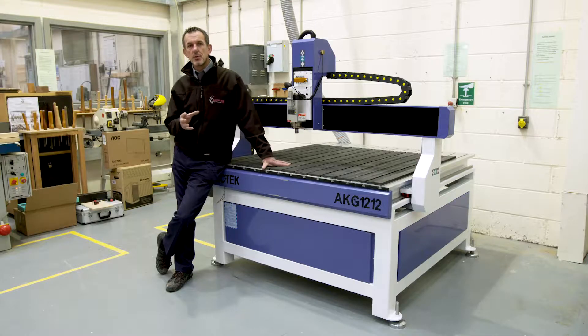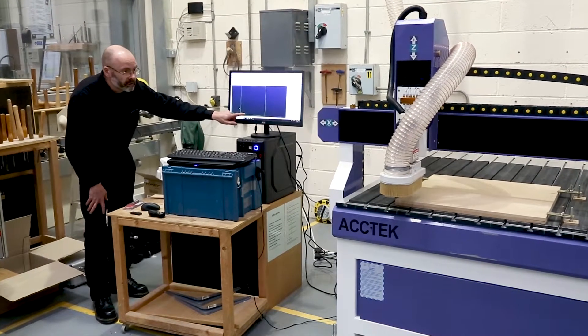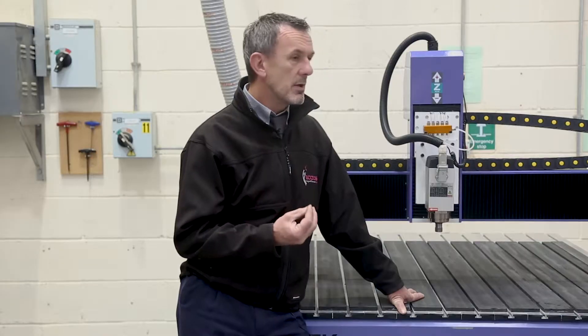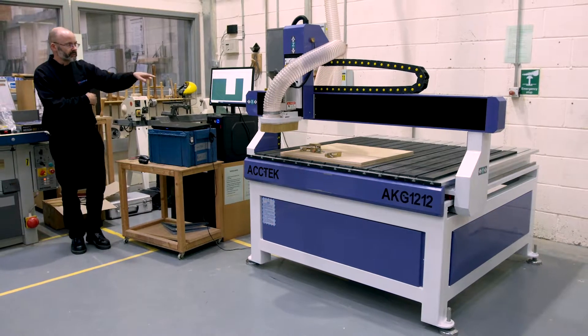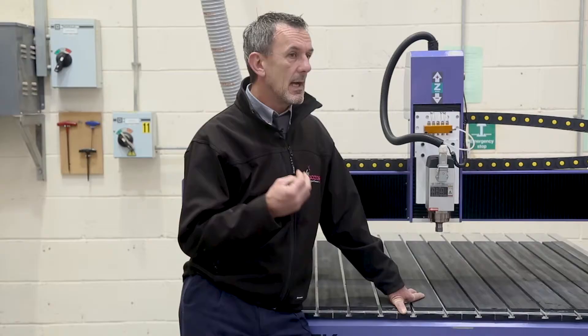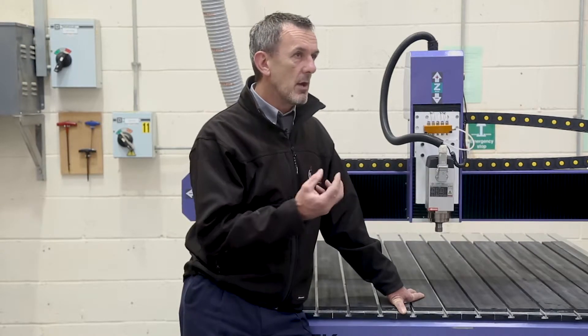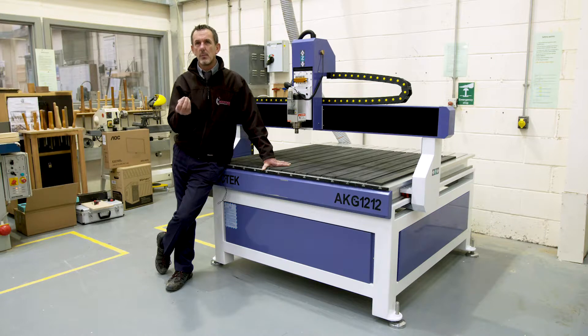The new construction standards include some CNC units at Level 3 and CAD units, and that's an option that previously we couldn't choose. So now our future learners can choose that unit as an option and get to grips with how computers and timber technology merge together. In a nutshell, this is engineering for people that work with wood.